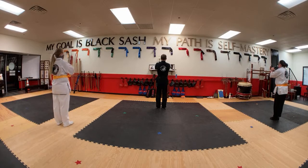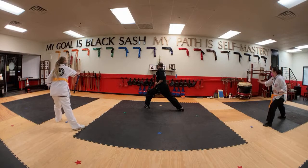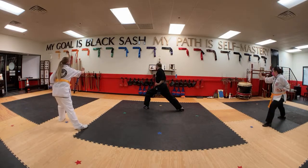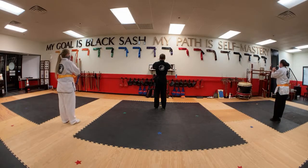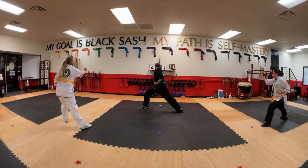Path of self-mastery requires a focused mind. A focused mind sees no obstacles. The path of self-mastery requires a focused mind. A focused mind sees no obstacles.